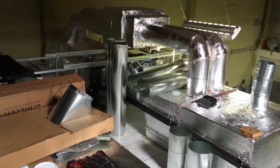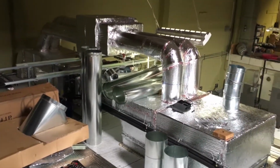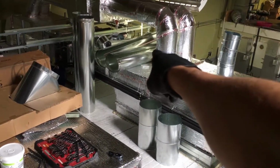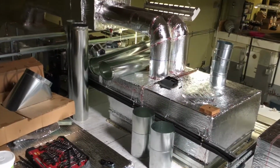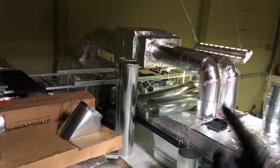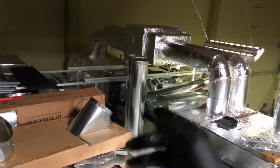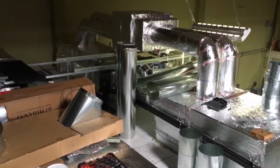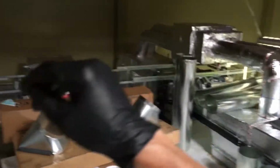So we're playing with numbers and volume and stuff like that, but we're actually going to feed it into the backside of the air handler on the side where the temperature thermistor is not, because we don't want the air handler thinking it's seeing 40 degree air going into the air handler.